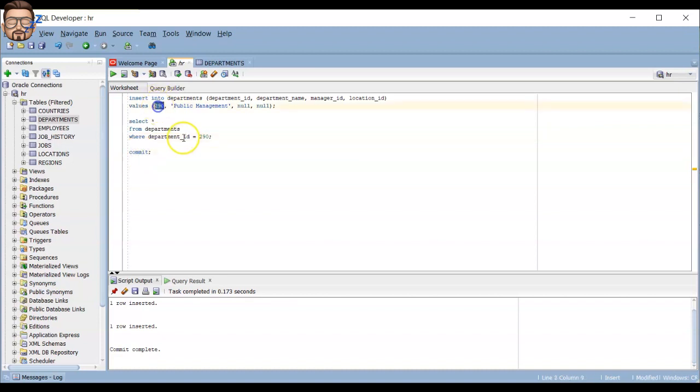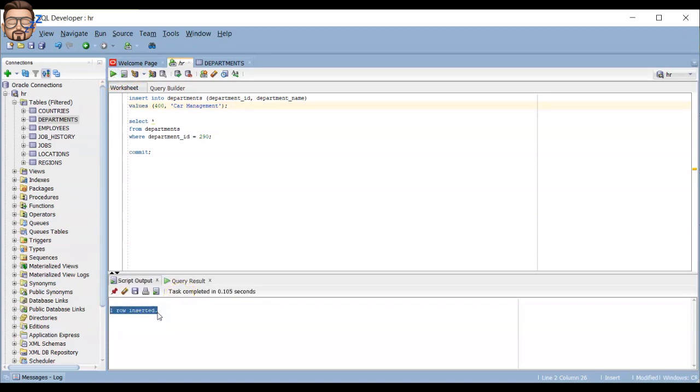So now what if I want to add another one, 300. I don't know what the manager ID and location ID are, so I remove these. So I only specify 2 columns here, isn't it? So inside the values also, it has to be 2 columns. So what if I want to insert department ID 400, car management for example. Okay, so this is the department name. So let's remove this one first. Okay, if we insert, it says 1 row has been inserted.